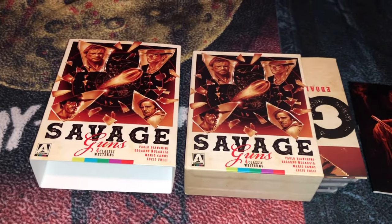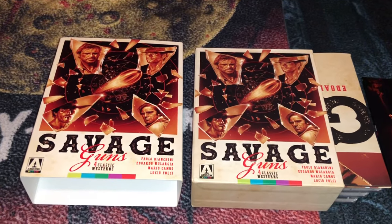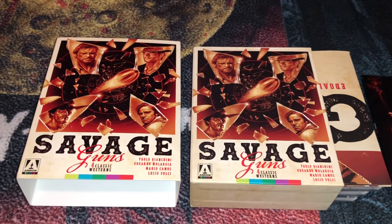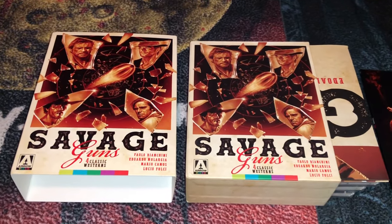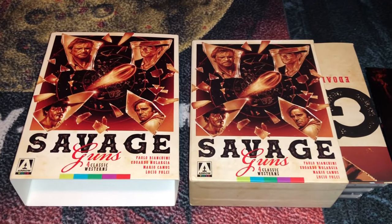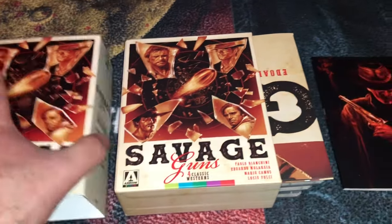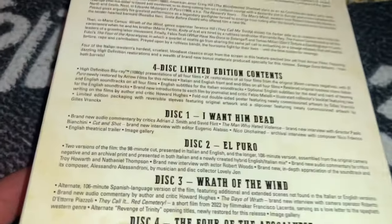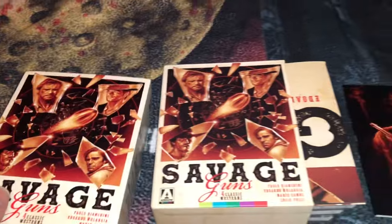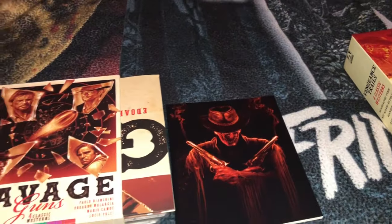So I think the asking price is around $70, I think. I could be wrong about that, but I think it's roughly $70, which may seem a little steep, but considering that you do get four movies, and you figure if movies are $20 a piece, that's already $80. Plus you get all the bonus materials that are here on the back. You get a nice booklet, a color booklet with really sharp glossy pages and nice images from the movies.